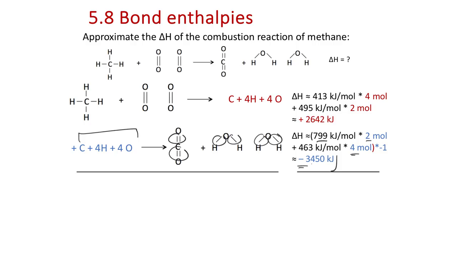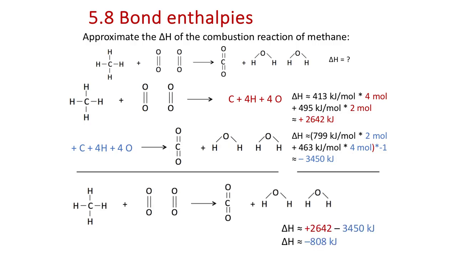That's the whole point here, seeing that our negative exothermic combustion reaction, we knew it was exothermic because we can see with our eyes. We know energy is being given off, and it's being given off because we're forming stronger bonds on average. So the way this works out is our 2642 minus 3450 give us a pretty good estimate. If you remember, it's minus 802. We get minus 808 here by using our bond enthalpies as a prediction of our delta H of reaction.